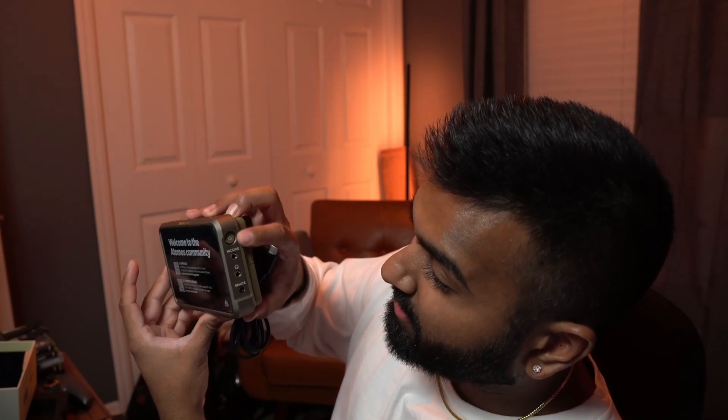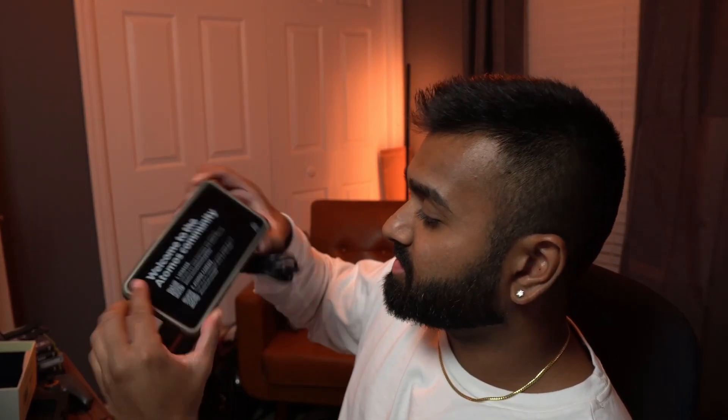What else do we have in the box — I'm sure there's some literature somewhere. There it is — so this is the literature right here, nice and easy, kind of explains everything. Probably should have read this before I started putting things in, but that's about it. I've already got the battery attached and I'll plug it into my battery pack and use it that way. On that side there's HDMI in and HDMI out, and then there's the power button, mic in, headphones for monitoring, and a remote input. And obviously two mounts on the top.